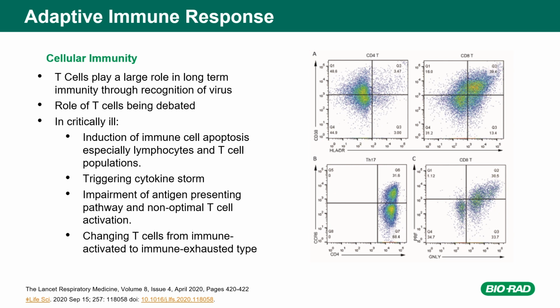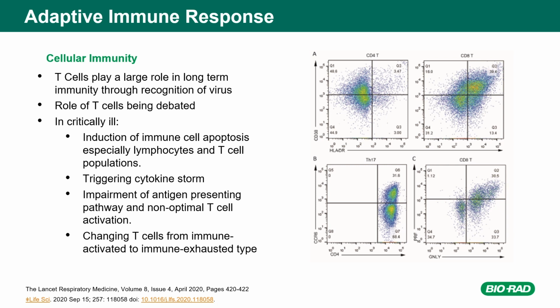A recent report in Lancet Respiratory Medicine studied peripheral blood from critically ill COVID-19 patients by flow cytometric analysis. The figure to the right shows the phenotypic analysis of circulating T cells. The top left panel shows that both CD4 and CD8 T cells were hyperactivated, as reported by HLA-DR and CD38, with substantially reduced counts. Panel B shows the higher frequency of Th17, which are both CD4 plus and CCR6 plus subset among CD4 T cells detected by flow cytometry.